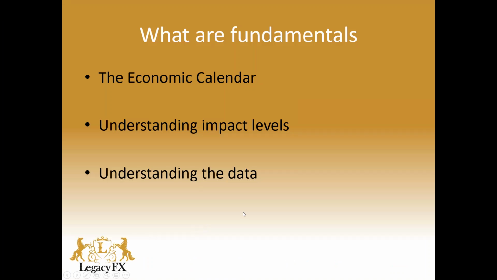So this is not only understanding the impact levels, it's also understanding the data, right? Like I said, you pick one, let's say the NFP. Find the NFP, and then you simply go through it one by one until you get to the end, right? And you go back to your chart, right? So you cross-reference what happened with a certain NFP in the chart that you want.